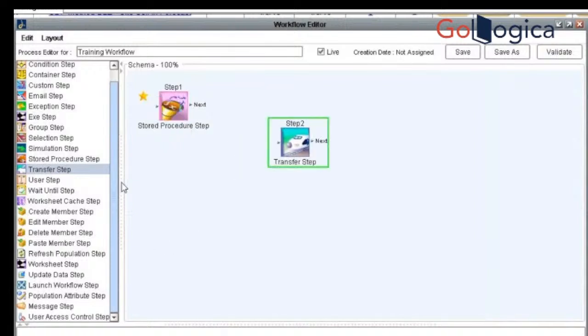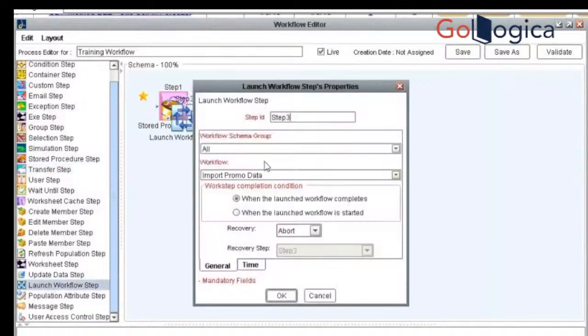And the other important one is the launch workflow step. If you are creating any custom workflow and you want to trigger a child workflow within a master workflow, in those cases you can use this workflow step. It's like a request set, for example.